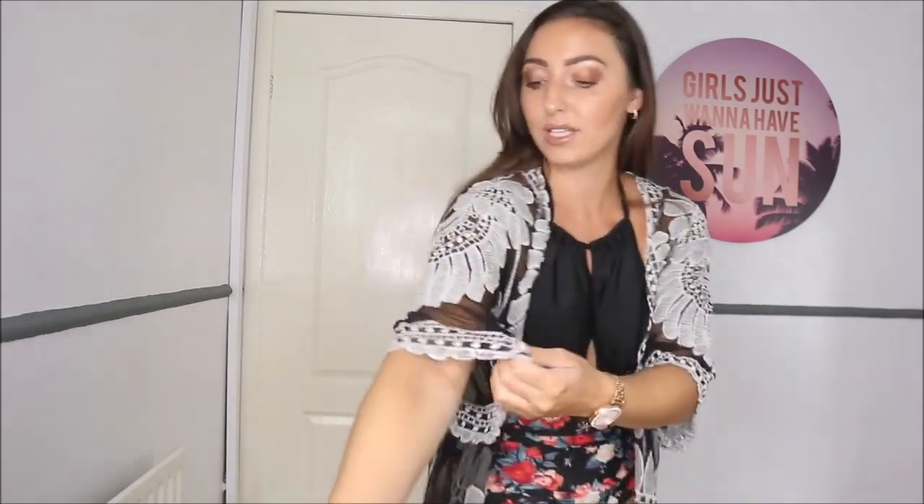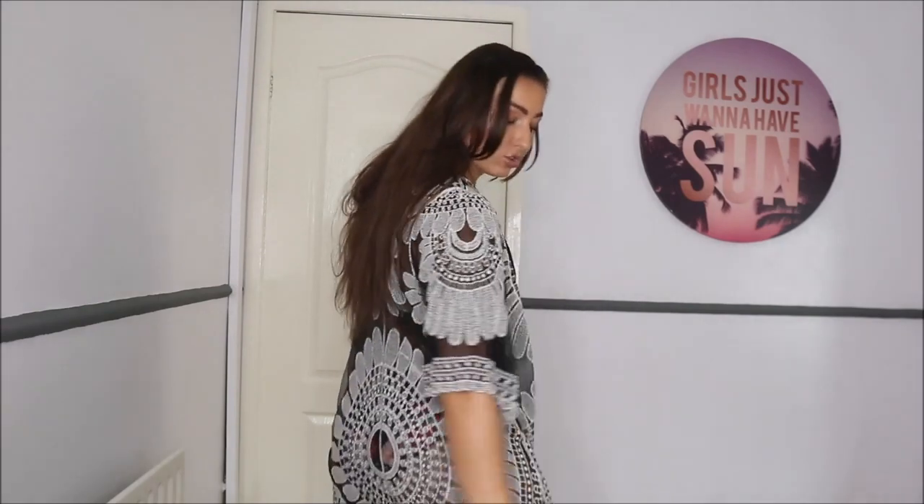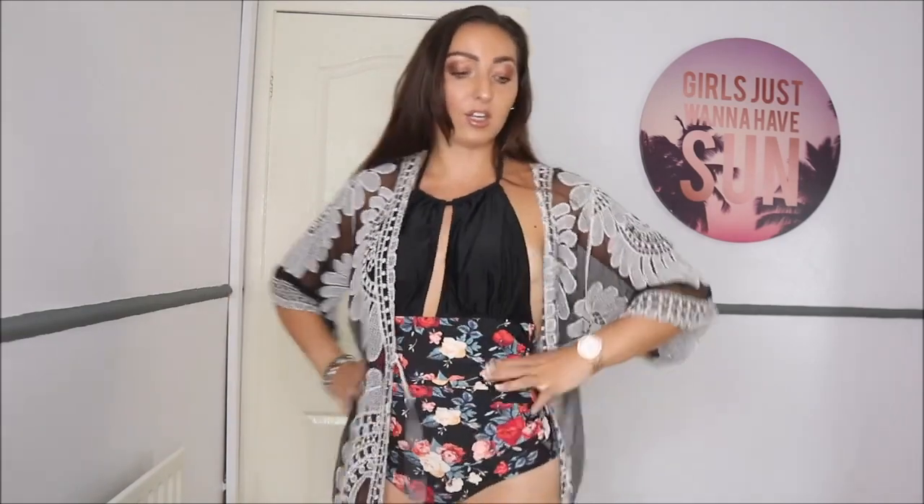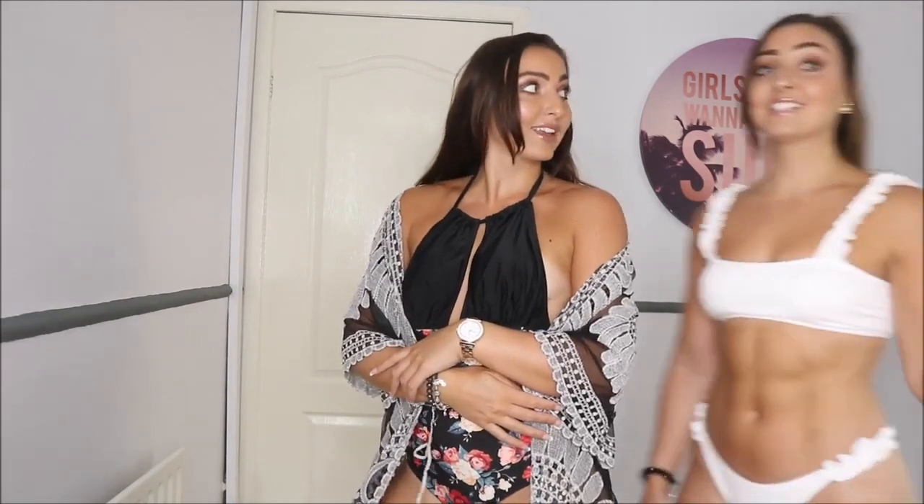In an evening when you've been sunbathing, you can get changed and put this on with a little touch of a cover-up. This black and white cover-up is a mix between the two we had before — really soft material but a bit baggier. It's stunning, goes just above my calves, with a nice little tie in the middle. I'm thinking bar, drinks, sun — and this sign is very appropriate: girls just want to have sun!